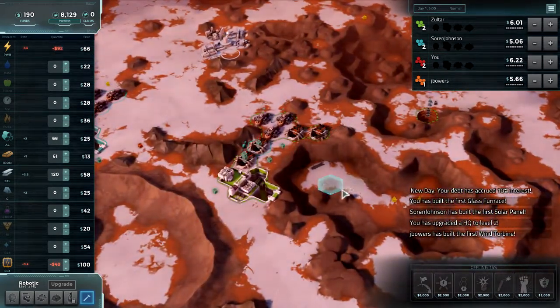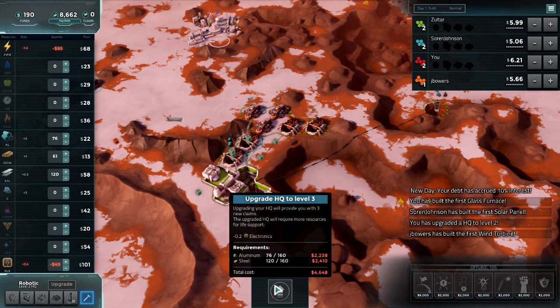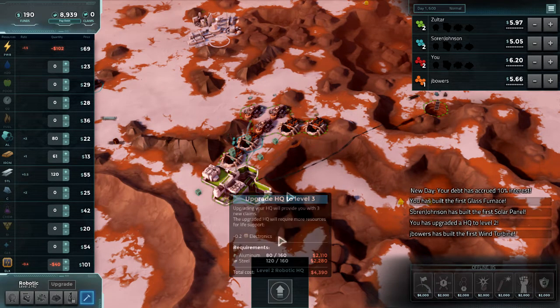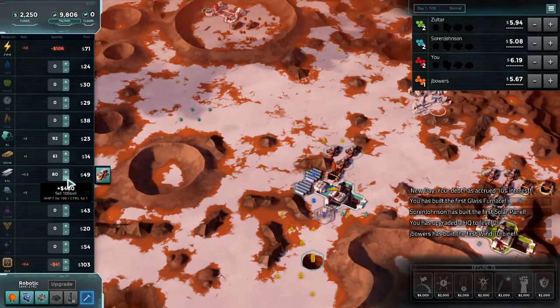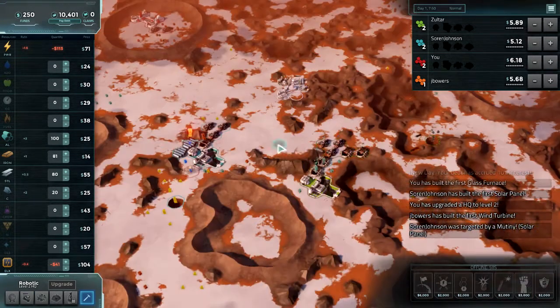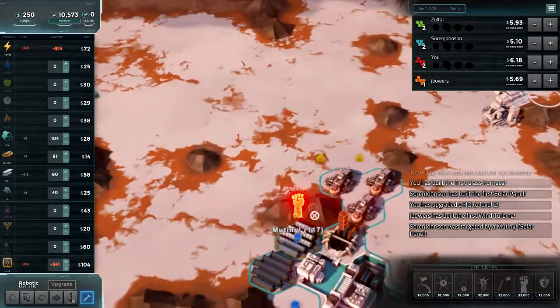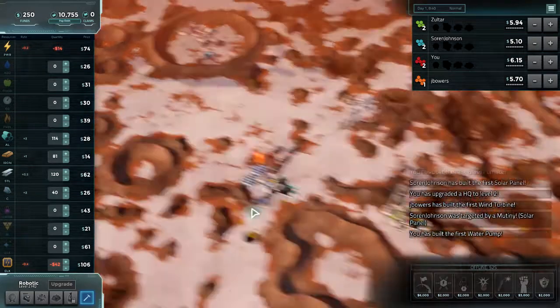So those were really the big changes to robotic here. Kind of a little bit of a nerf in that you consume more electronics, but a buff in that you can get additional adjacency bonuses very easily. You'll see that my 3 steel mills, instead of producing 3 steel, like you would normally expect them to at this point in the game, are producing 3.5. So that's definitely very nice.